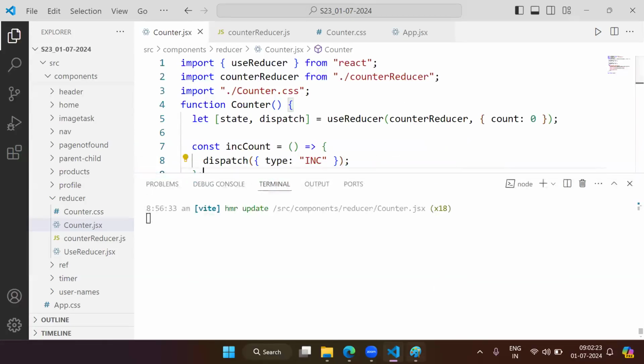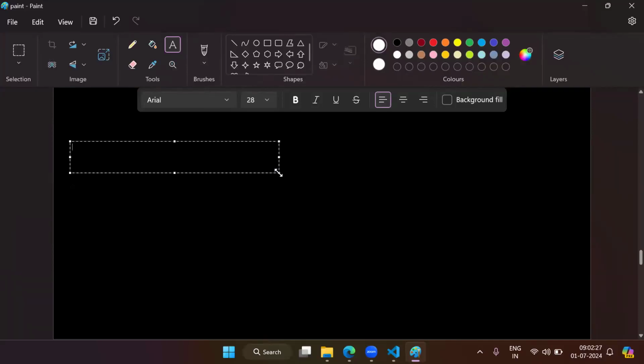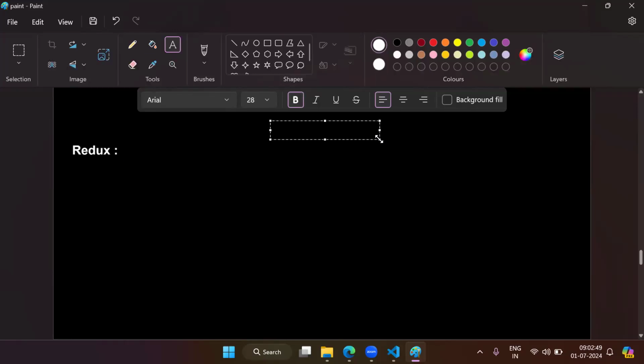Because tomorrow we are going to start with another topic, that is Redux. And we are going to encounter this reducer, action, dispatch again in Redux. That's why before we move towards Redux, I want everybody to be clear with the useReducer hook. So if you have any doubts, you can clear them right now, or else you can take your time, practice on it, and if you get any doubts, let me know in tomorrow's session.